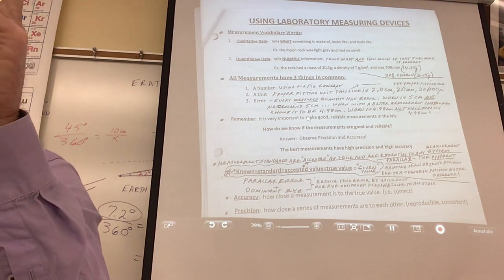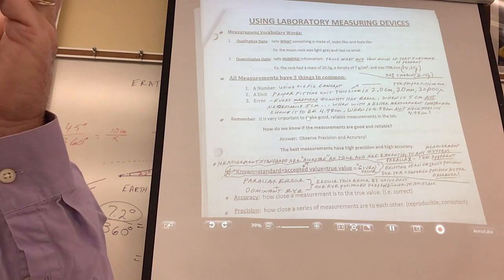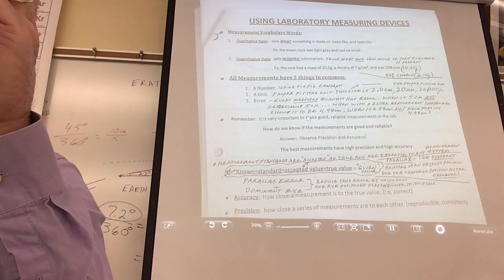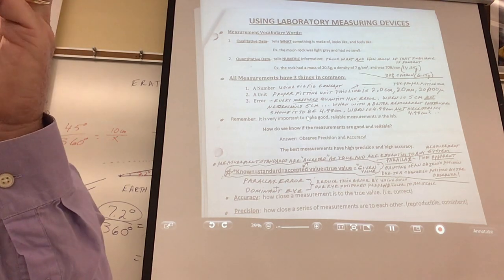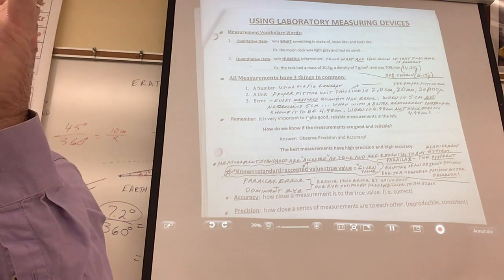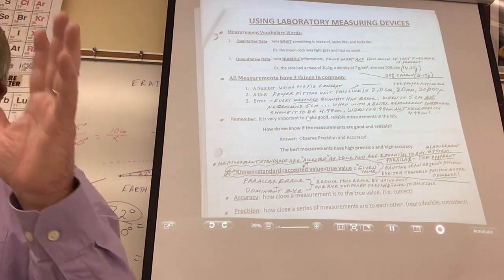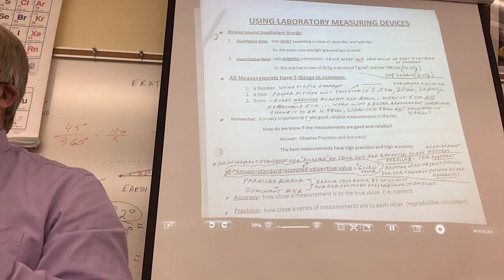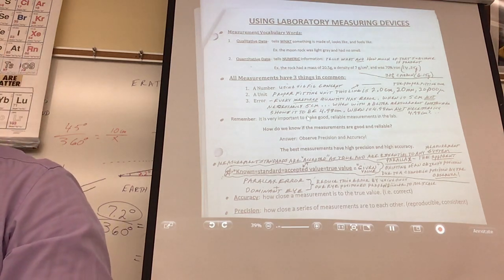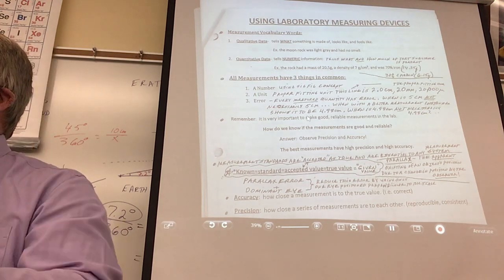What do you think? Yes? True value. The true value. Next. Is she the only person that's found this on the paper? Yes? Given value. It's the given. It's the known. Is that correct? Is that it? I wish somebody would have told that to me. Here's another one. It's the theoretical. It might be the theoretical value. You see that? There's another one. I wish somebody would have told me they all mean the same thing.